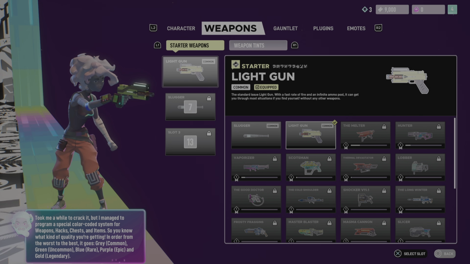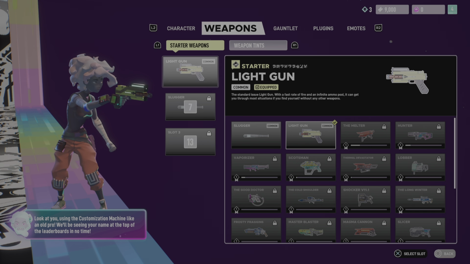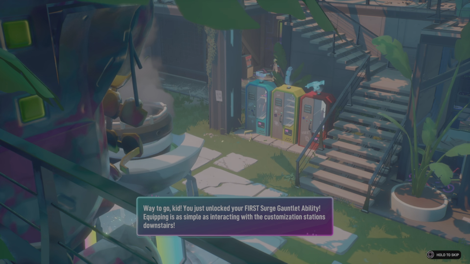Legendary! Look at you, using the customization machine like an old pro. We'll be seeing your name at the top of the leaderboards in no time. Way to go, kid. You just unlocked your first Surge Gauntlet ability.